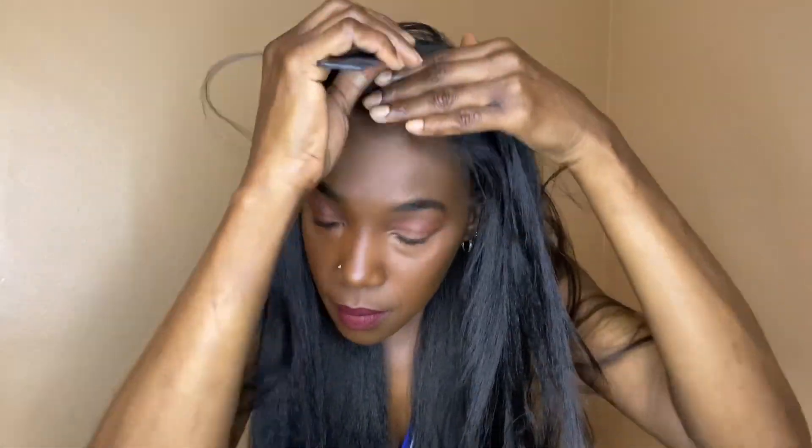I'm going to show you guys how it looks with different parting spaces, because you do get multiple parting space options with this 5x5 lace closure. You can also wear it glueless as I mentioned earlier. Stay tuned later in the video where I add some braids for an easy styling option.